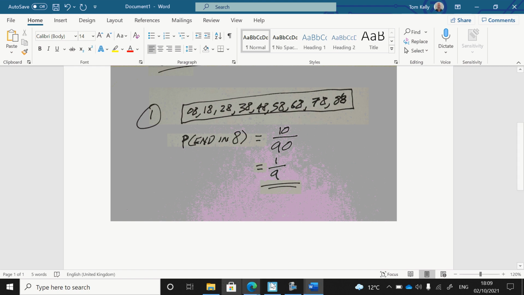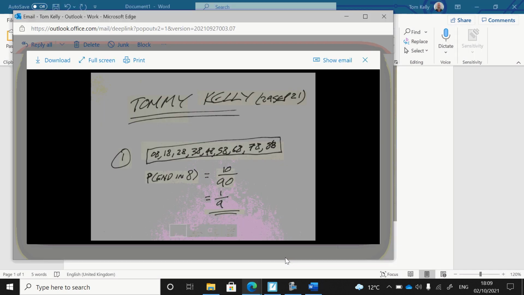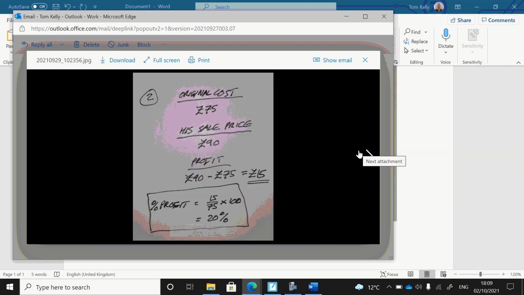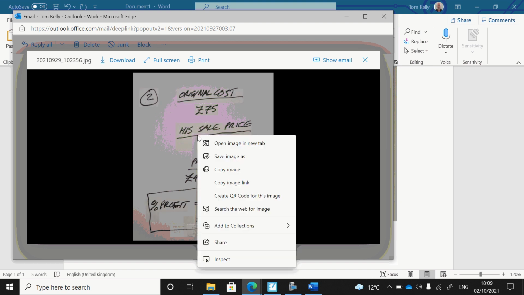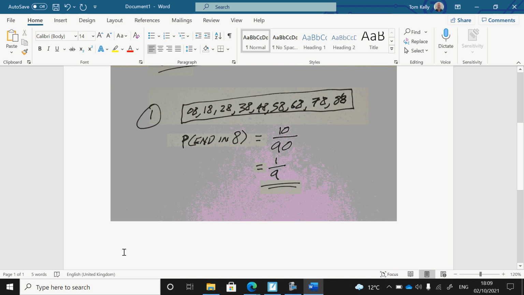Right, I'm now going to go back to my email. Up here, that was that first one. So I go to the left or the right, I can see it's saying next attachment, so hit that. Okay, so that looks like my next solution. Again, I highlight the option. For me, it's to right click, and then I go down to copy image. As soon as I've hit copy image, it disappears, so I need to go back to my document. It brings me back to my cursor.